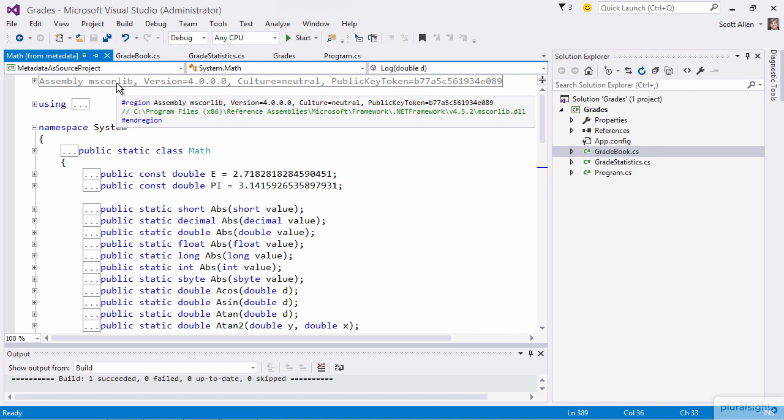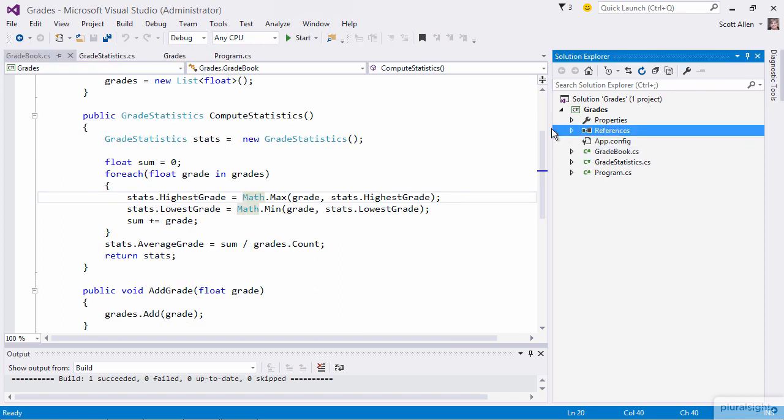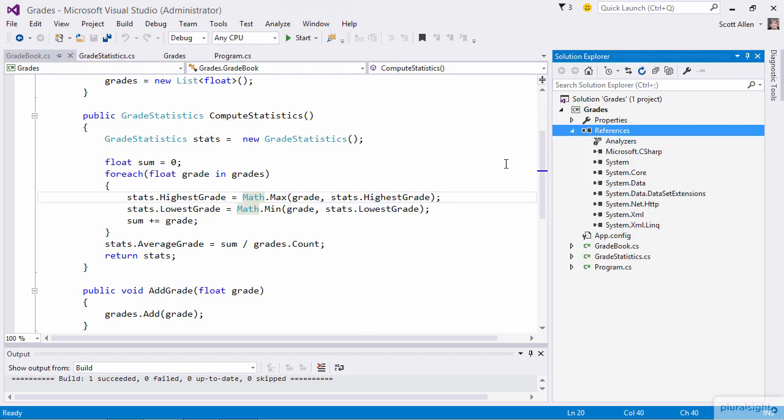And if I want to see all of the assemblies that I might be using during the execution of my program, I can come into the Solution Explorer window and open this References node. All of the little block icons in here are specifying the names of other assemblies that my project references. So there's a couple things to note here.